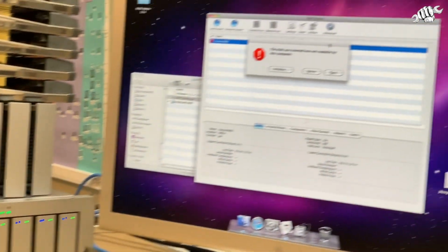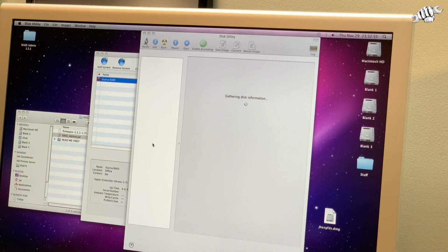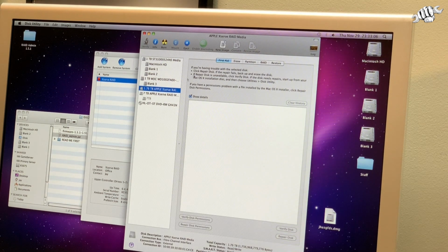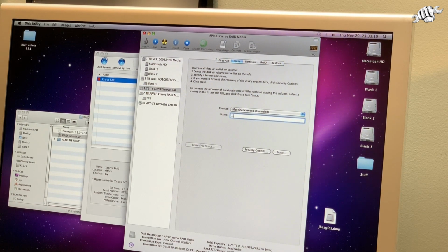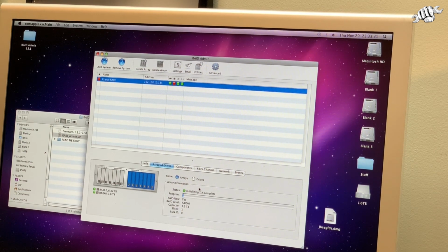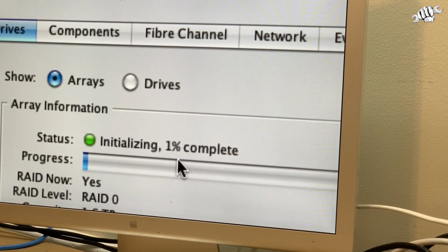And the 1.5 terabyte, because it's doing a background initialization, is showing up on the system as available to format. It's not showing up in disk utility yet. Oh yes, it is. I'm going to erase it as 1.6 terabytes. Okay, so that's now formatted, and it remembered where it was in the initialization process. Right there. So that's good.